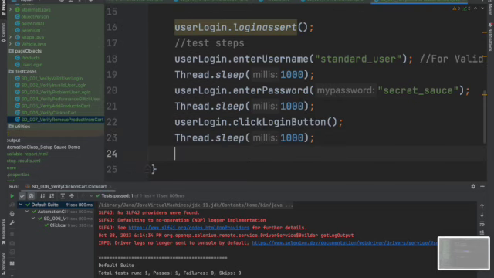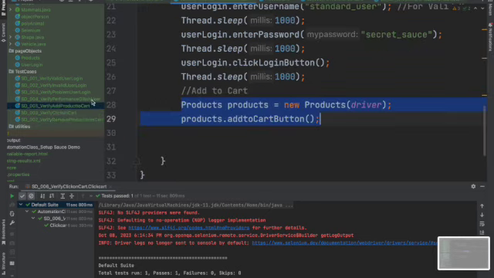Then when the user logs in and sees the product, there are two things. Either you are a user that is coming back, so you've added it before, then you logged out, then you log back in, then you remove. Or you come in freshly, you add your product, and then you remove. Imagine those two scenarios. For the first scenario, where you just add a product and then remove it immediately, we can come here and repeat the step for add product.